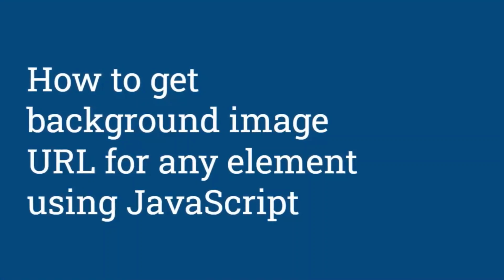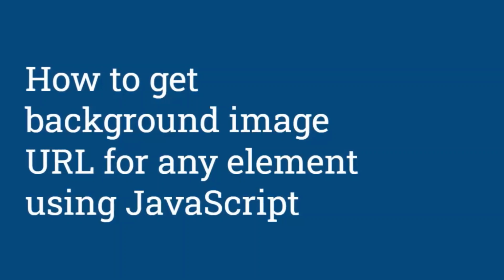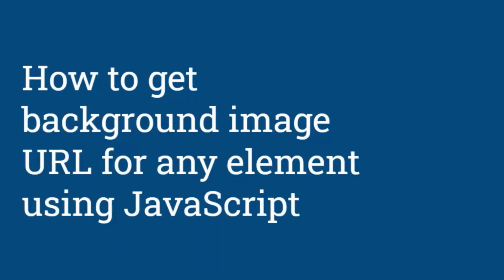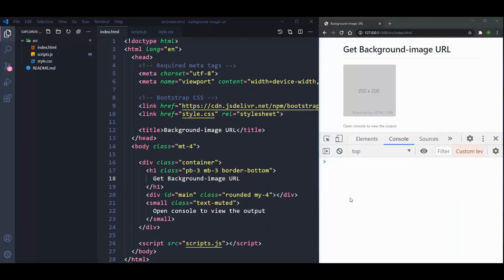Today we are going to discuss how to get the background image URL for any element using JavaScript. So let's get started. Now first let me tell you about my development setup for this project. It's quite simple. I'm using Visual Studio Code for editing my code and Google Chrome to view the HTML files.